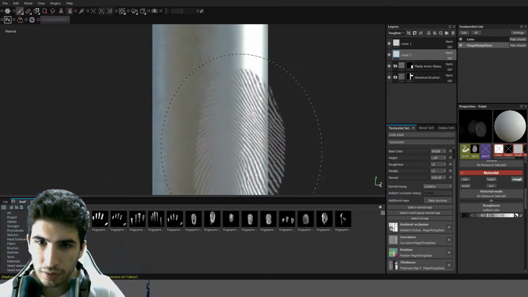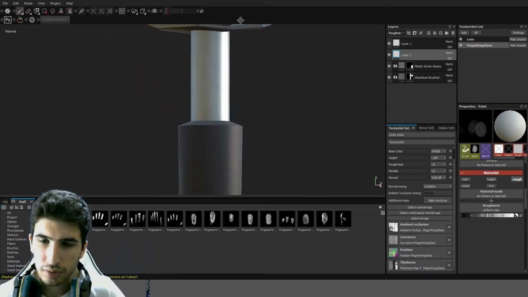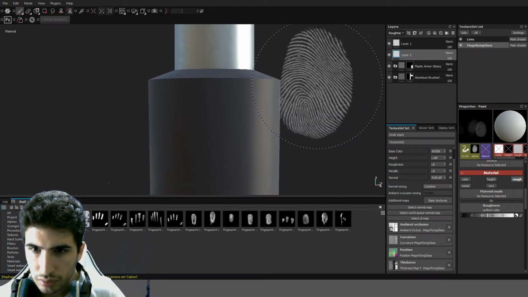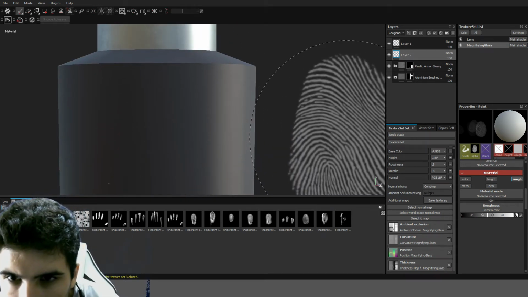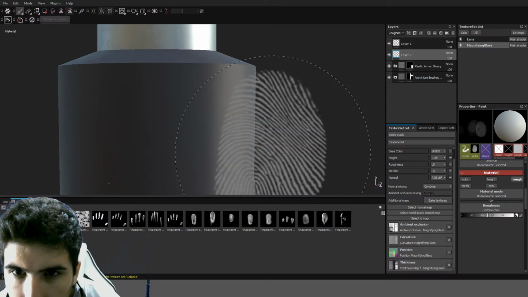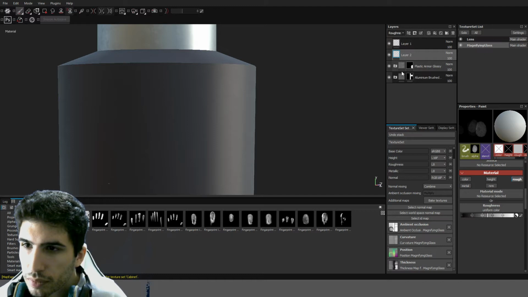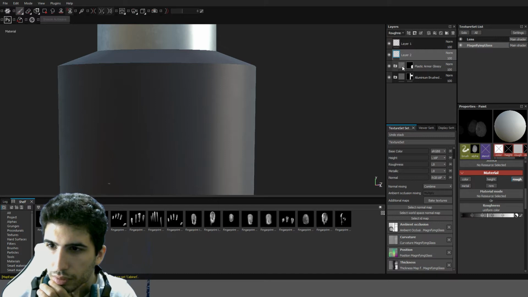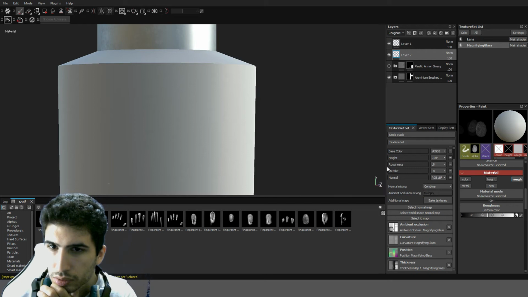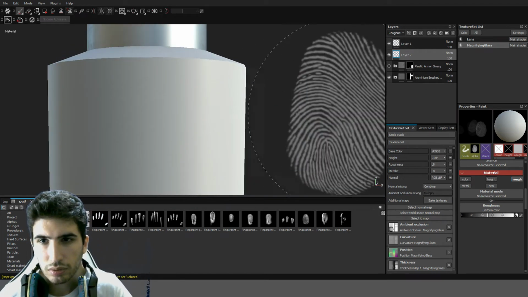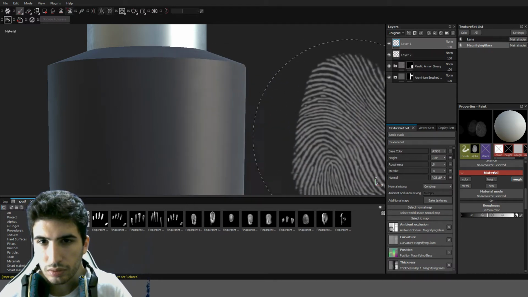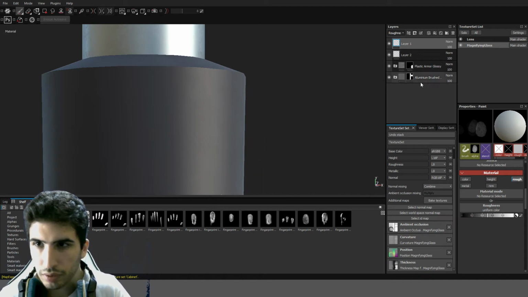Yeah, here you can see the fingerprint, but not on the plastic. Why not? Now the mask shouldn't affect anything. Oh, now it is showing. Weird.